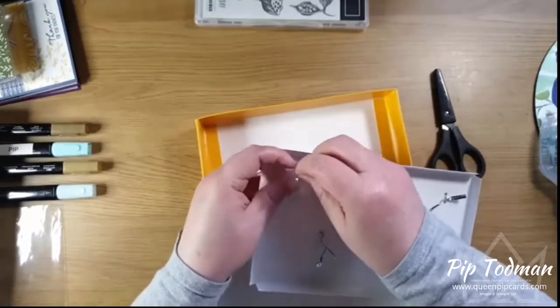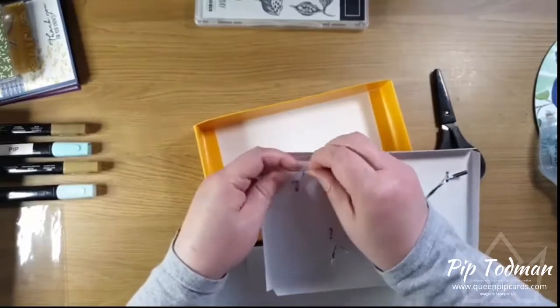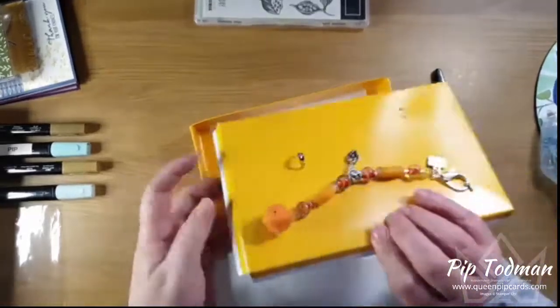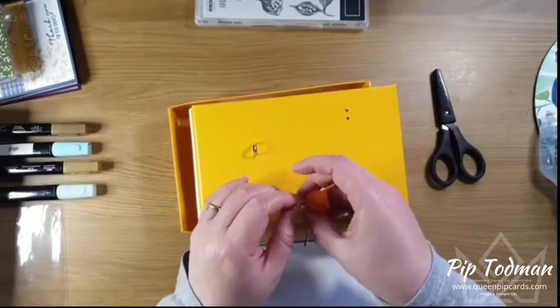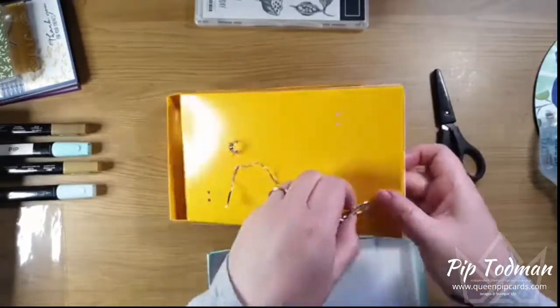They've tied this one good and proper. Anyway, I had no clue what this was until, thankfully, one of my other Centre Stage attendees in our leaders group actually explained to us how you were supposed to use it. And I'm like, oh, it's like that. Okay, fair enough. And there were lots of different colours.